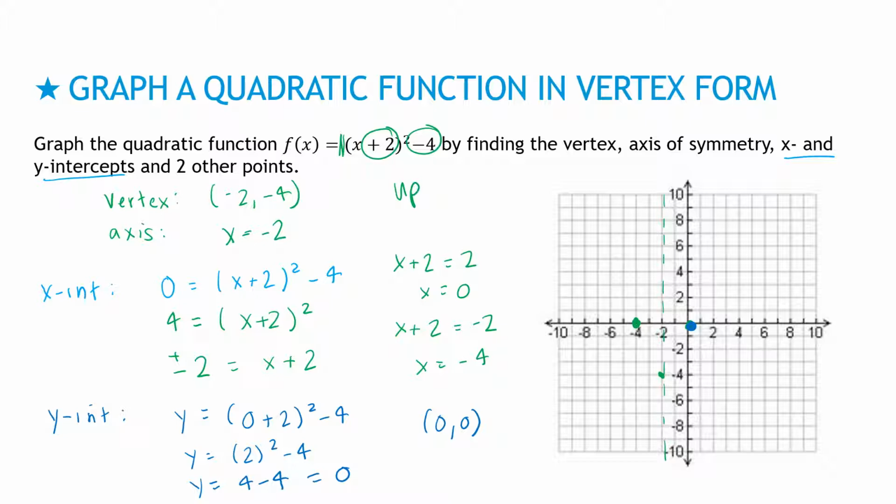Again, I might want to find another point on my line here, so I might plug in 2. Let's just do the mental math. If I plugged in a 2 here, 2 plus 2 is 4. 4 squared is 16. 16 minus 4 is 12. So 2 comma 12. Again, I overshot. It's a little bit off my graph, but you get the idea. Then I could do the same thing in the other direction. So 1, 2, 3, 4 off of the axis of symmetry, and end up with something like this.